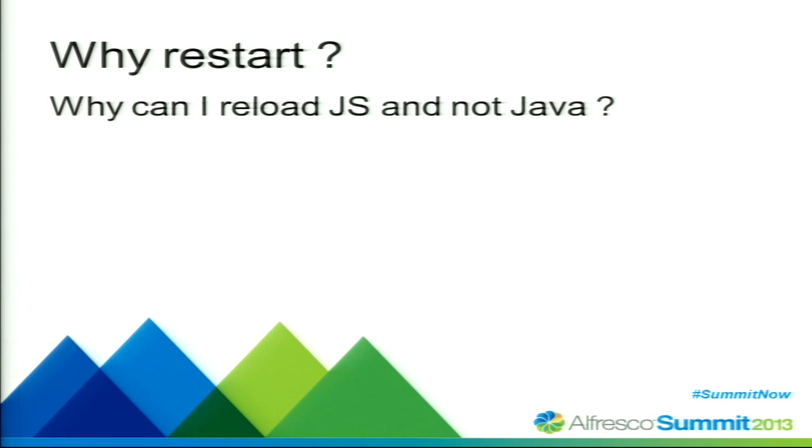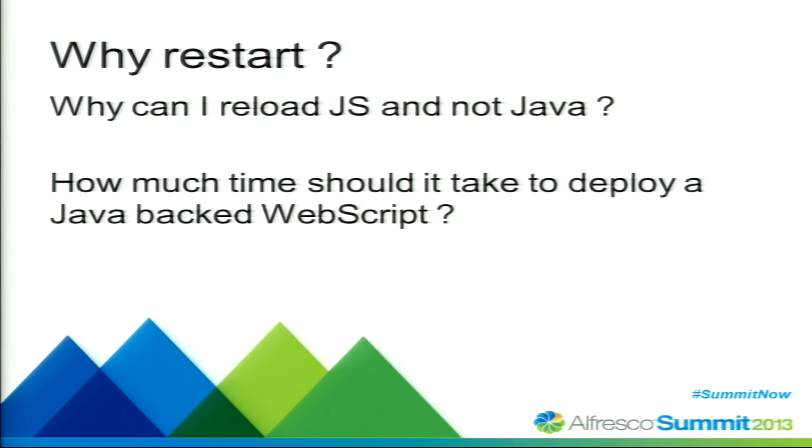So why is it that we have this idea in our heads that if we're using JavaScript, no problem, just copy paste it to the server, hit refresh in your browser, and we expect it to run the latest version of our code? Very normal. But with Java code, we find it very normal that we're creating artifacts, stopping our server process and applying it, and basically losing a lot of time when we are doing agile development. So how much time would you think it should take to develop a Java-backed web script? Well, let's have a look in this demo.